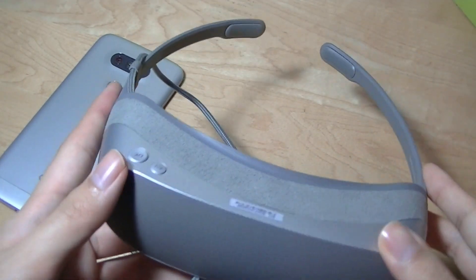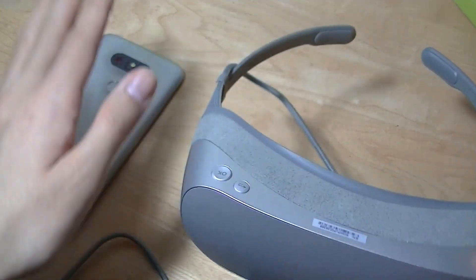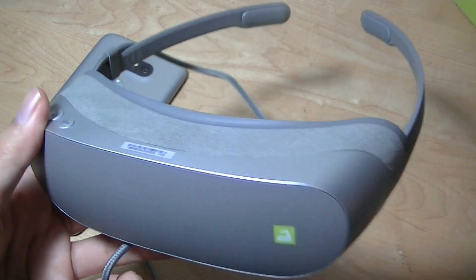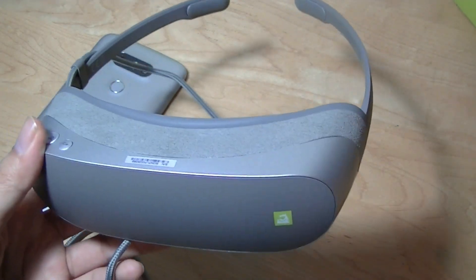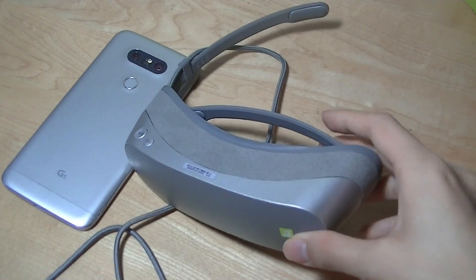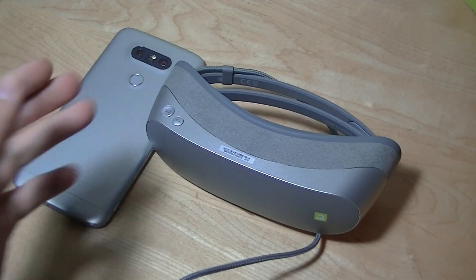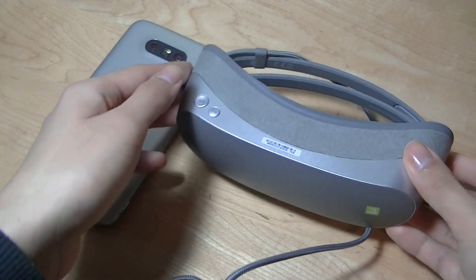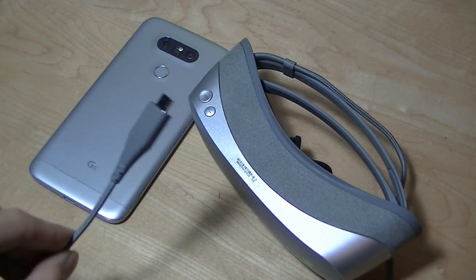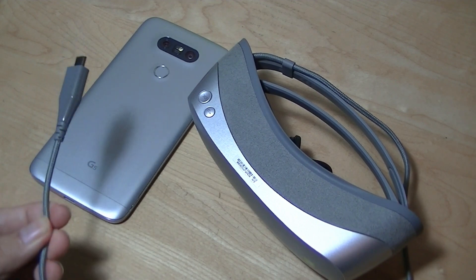You'll be less disappointed if you think of these as video glasses meant to watch 3D movies and have a private cinema you can fold into your pocket. For watching YouTube and content already on your phone, they do a very good job. The VR gaming content is quite limited because LG hasn't opened this up to Cardboard and other development tools. But now that the price is under $40, it's actually quite convincing if you have an LG G5 or a current-generation LG phone with USB Type-C. For gaming, a Cardboard could suit you better, but for watching movies, these are so much more lightweight and comfortable that this is actually a relatively elegant solution — just plug it into your phone with one cable.